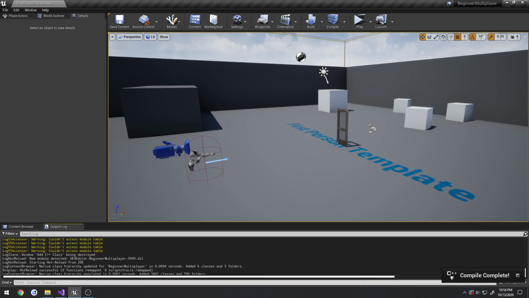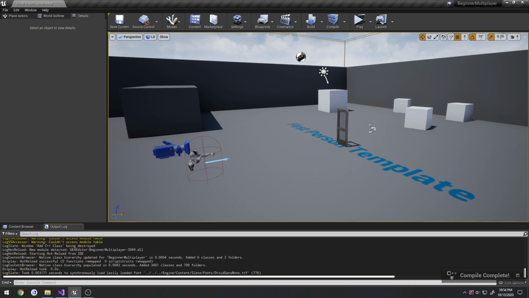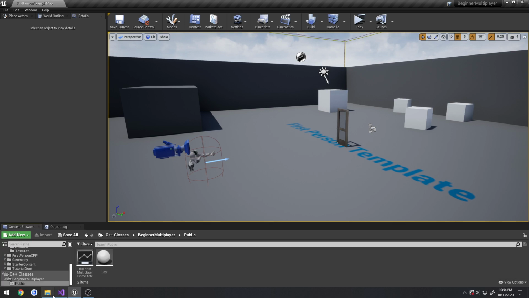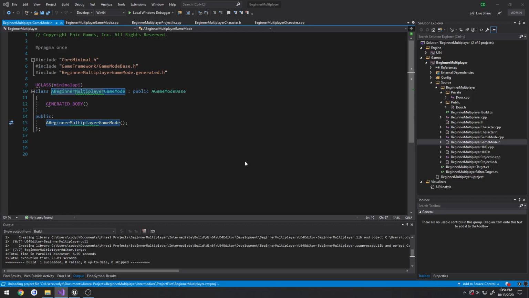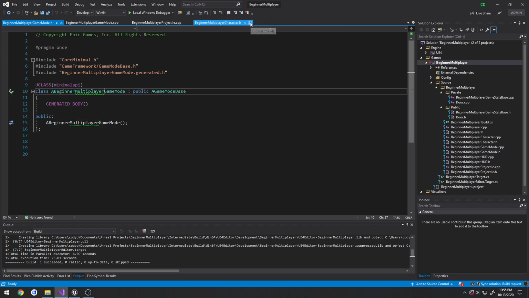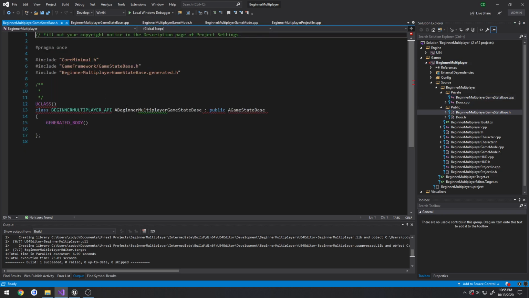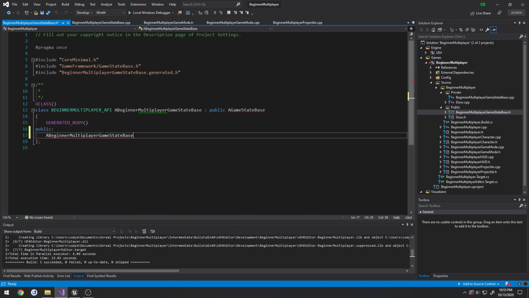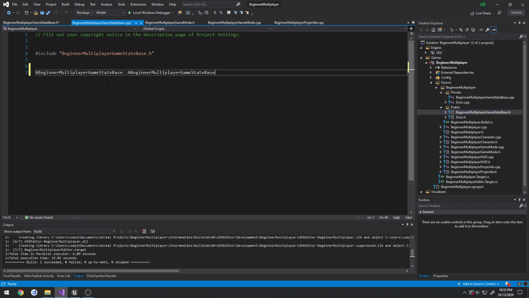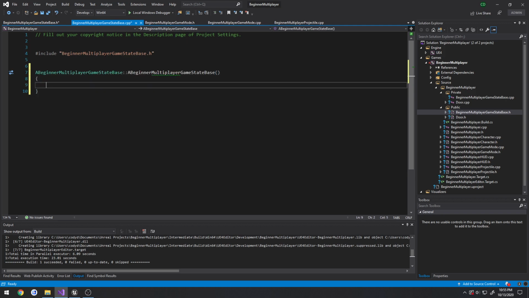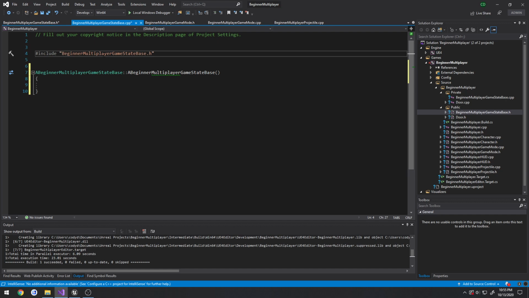Did hot reload actually work? I'm going to assume not, but it's never actually worked in a long time. That's cool. All right, so I want to go ahead and close down my character. That's no longer needed. And open up our game state. Do the basic stuff like creating a constructor. And I think our include path might be okay. Just going to assume.